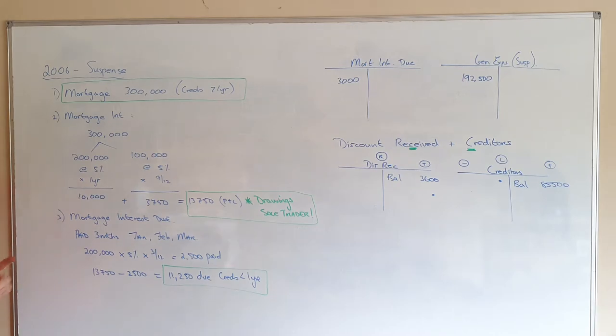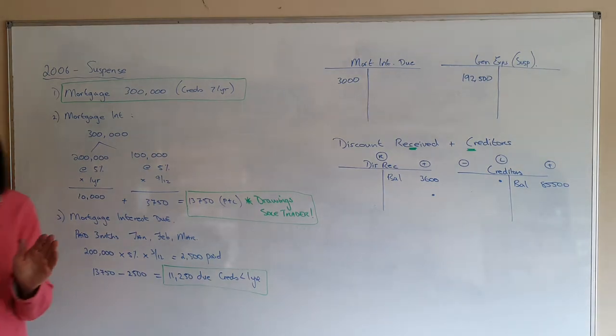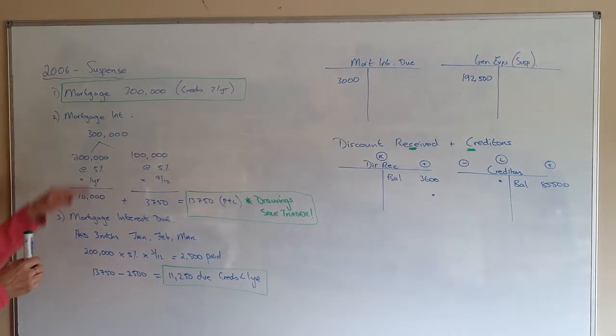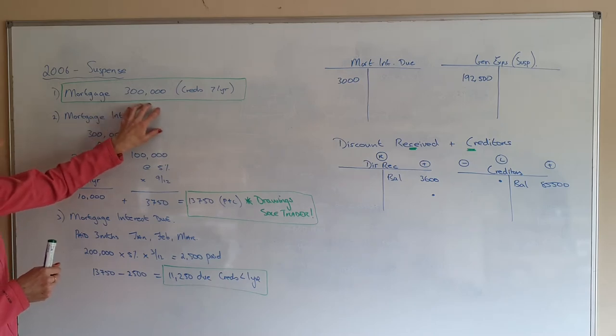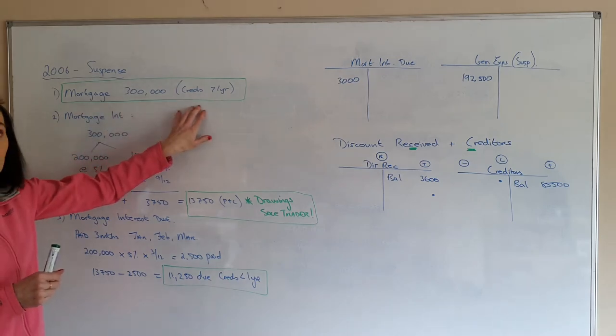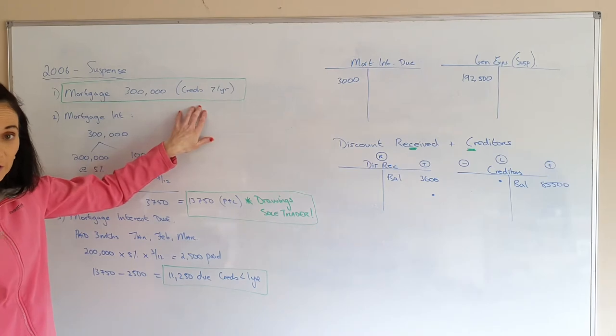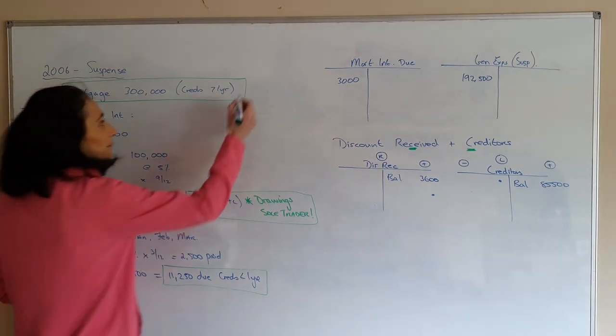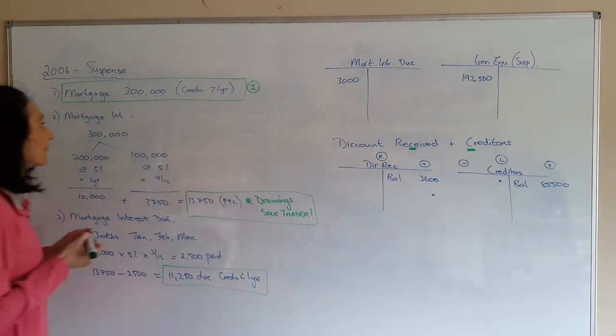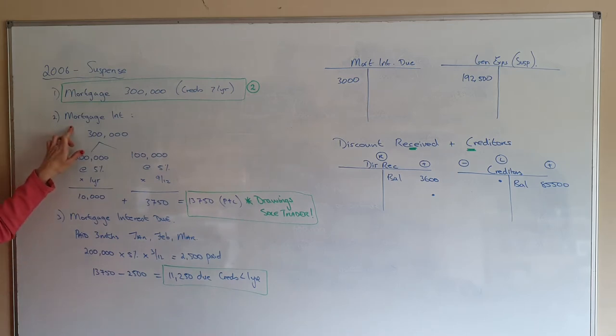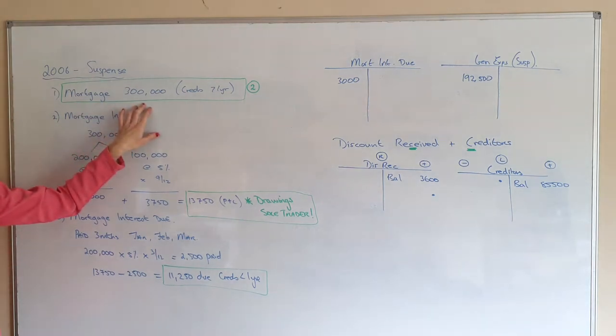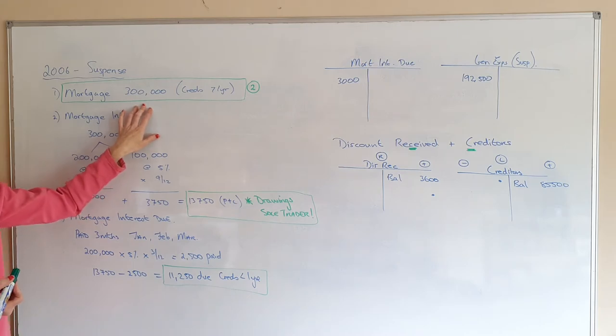Why is it a mortgage in this question? It's a mortgage because it's a sole trader. So the first thing is the amount of money you've borrowed, the 300,000, make sure you put that in creditors greater than 1 year to get your 2 marks. Okay, so that will be roughly 2 marks for you. Then calculate your mortgage interest. If you've borrowed this much money, how much would you have to give the bank back in interest every year?